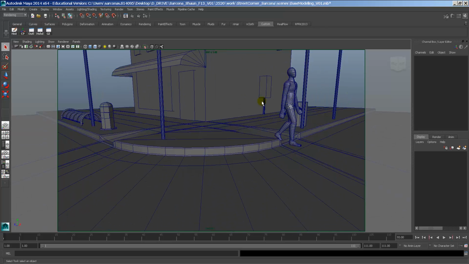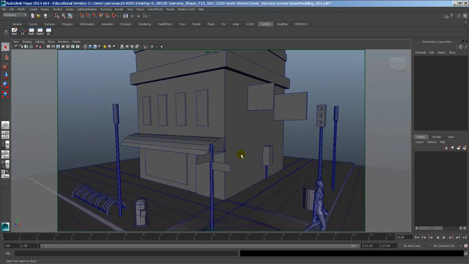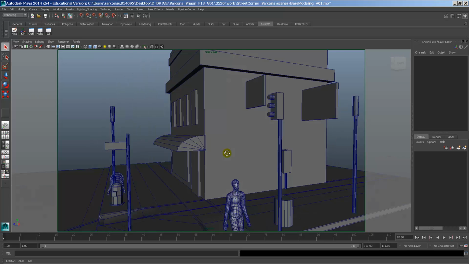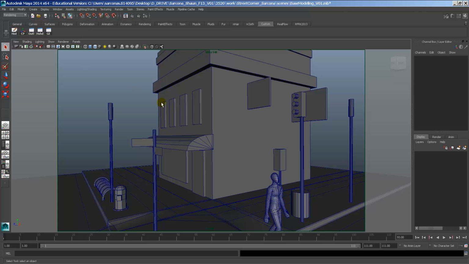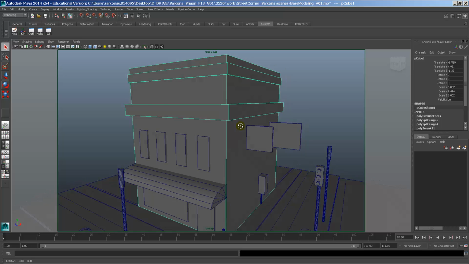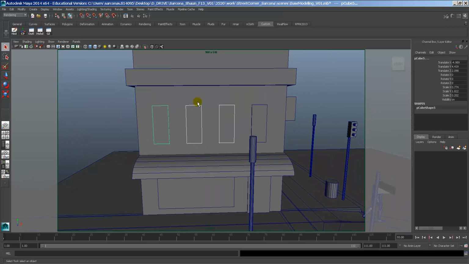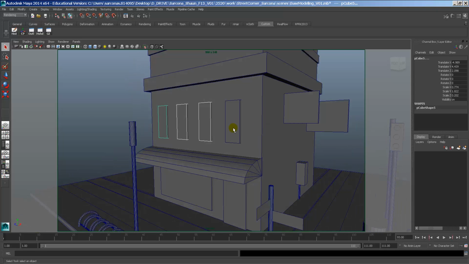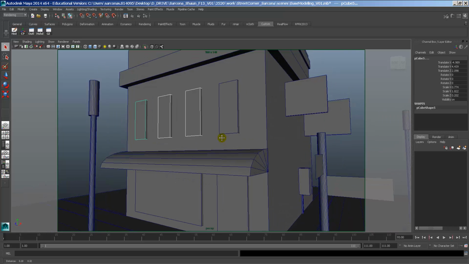And what I want to do in this is basically just start modeling some of the stuff, now that we've got a good overview of things. It's not organized very well right now, but I want to start laying some things out of where I want to put detail. So these windows here, I want them to be exactly laid out correctly. I'm going to have a little bit of indent there and actually add some extra detail to that area.